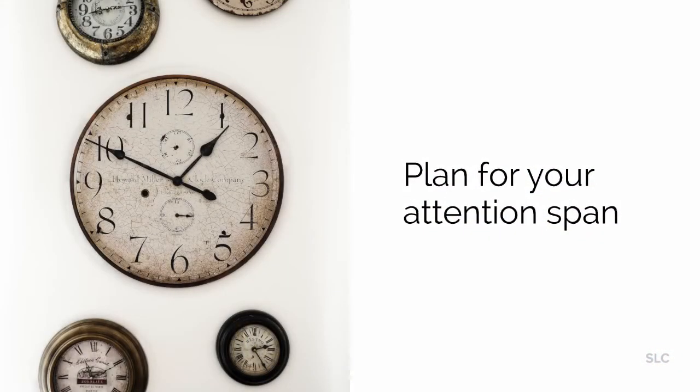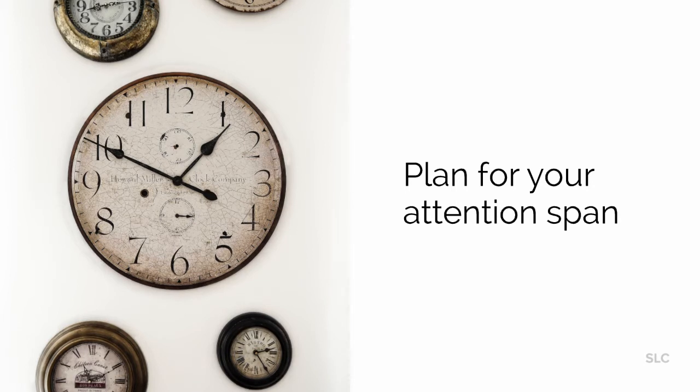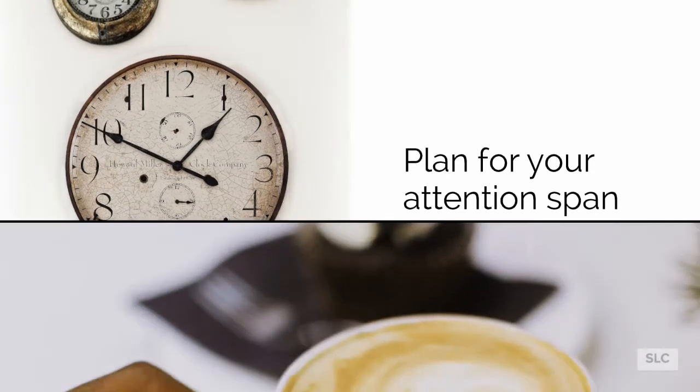Regardless of what we actually want to get accomplished, sometimes our attention span does not cooperate. So it's good to know what your usual attention span is and to make a plan for that. But also recognize that some days it's going to be shorter and other days it's going to be longer. So just recognize that, go easy on yourself, take a break when you need to. Attention span is what it is. So just go with it, plan for it, and you'll do well.